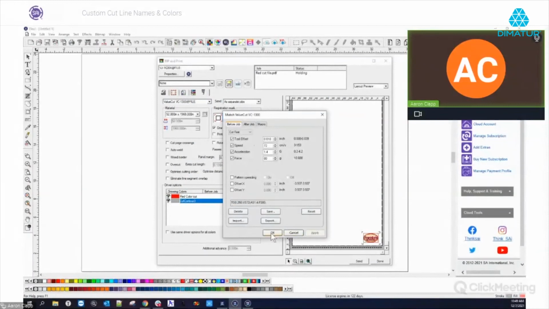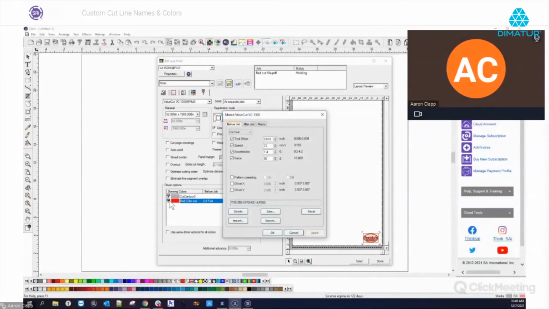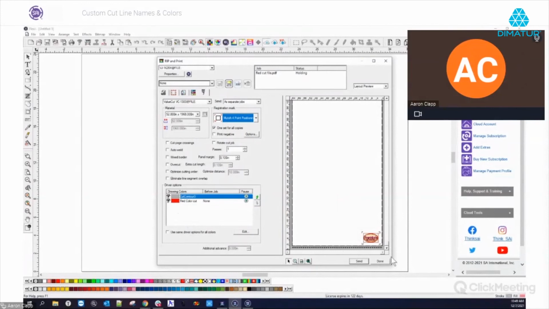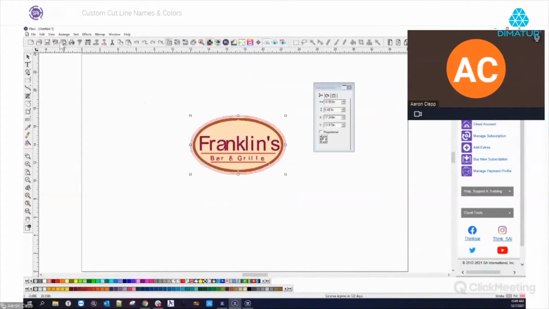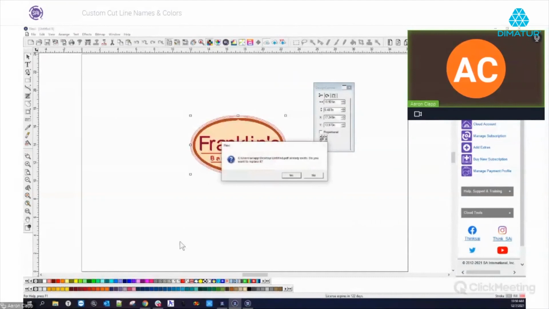Let's see here. Okay, it's not letting me do it here. Let's save this as a PDF and see how we do. Normally, you'd be able to tick that little box. So let's just do untitled. That's fine.